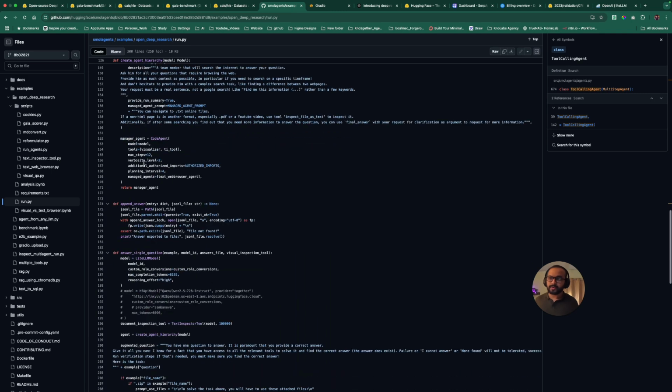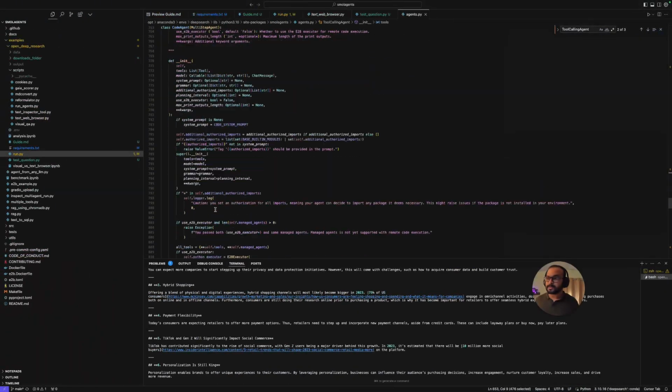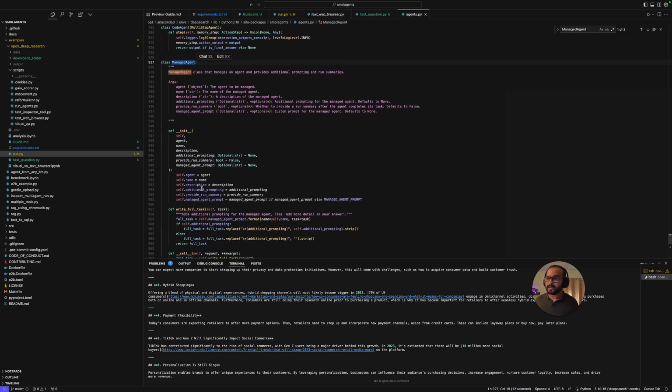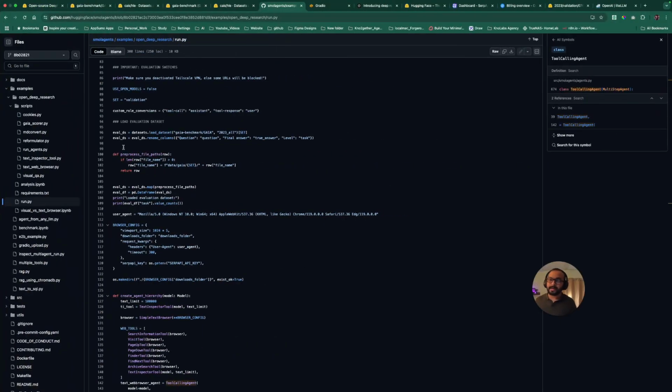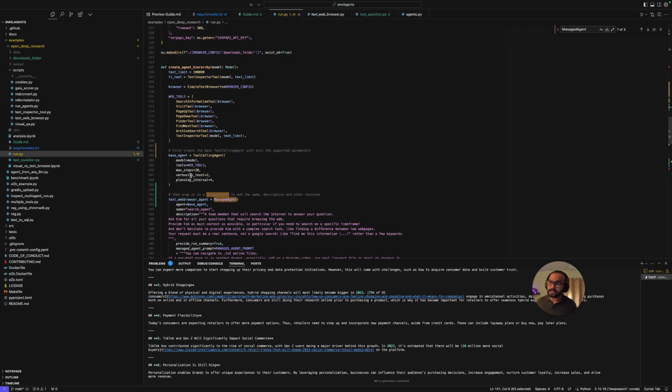So what we have to do is create a wrapper of a managed agent, because if you search for managed agent in this particular code, managed agent has all of this: name, description, managed agent prompt. So that means if you download or clone the run.py as it is available here, you will possibly not be able to run it. At least I was not able to run it. So I had to make a lot of changes to this code.